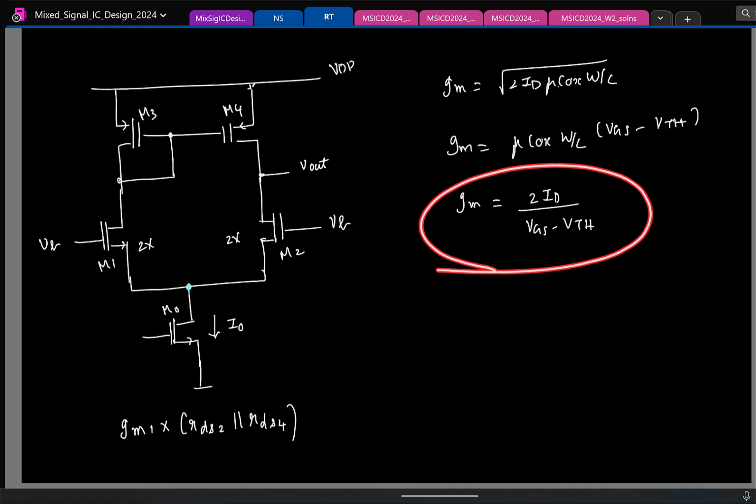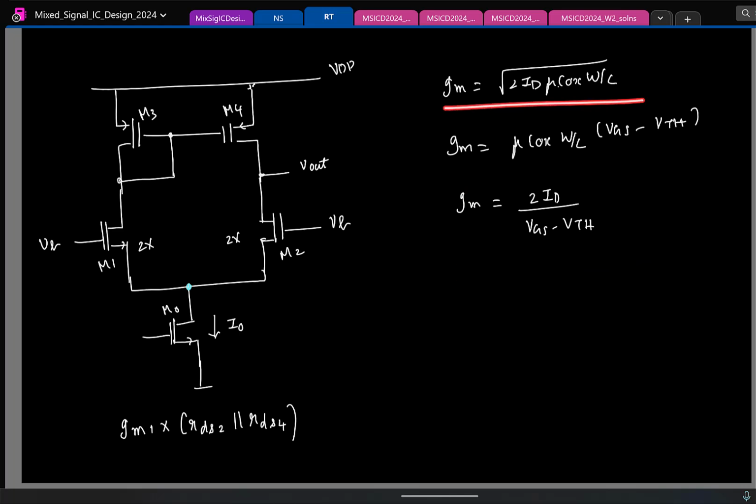So from this equation, it looks like if I increase W, nothing is going to change. From this expression, it looks like it will go by square root 2 times. From this, it looks like it will go by a factor of 2. So who is telling the truth? Why not the third one? It looks nice, a fraction. So, all equations are giving the correct information. You are interpreting it incorrectly.